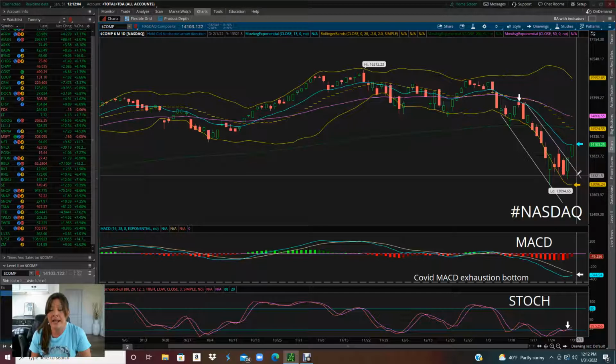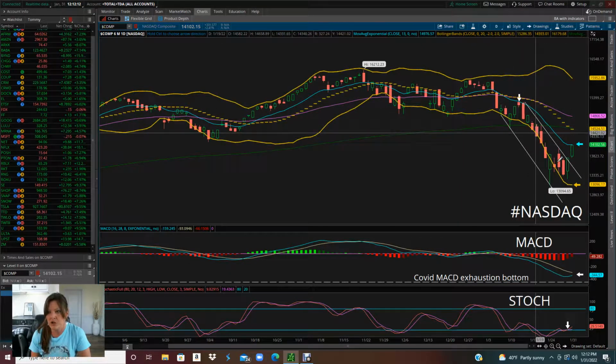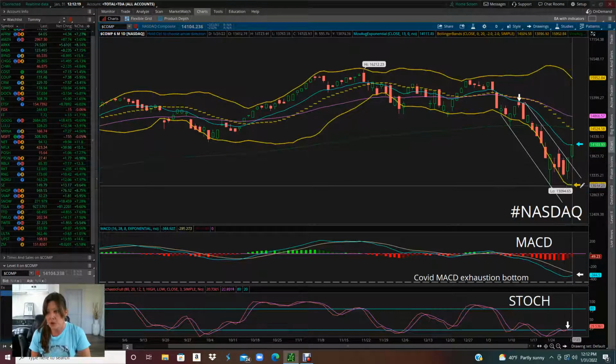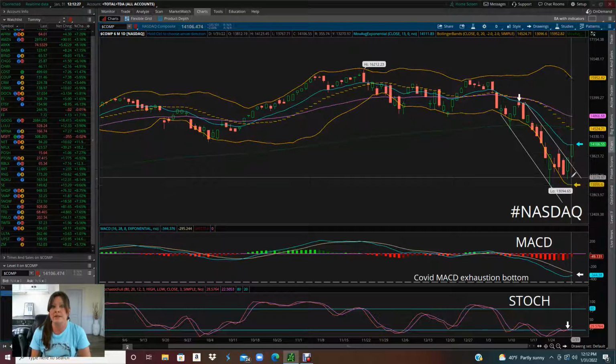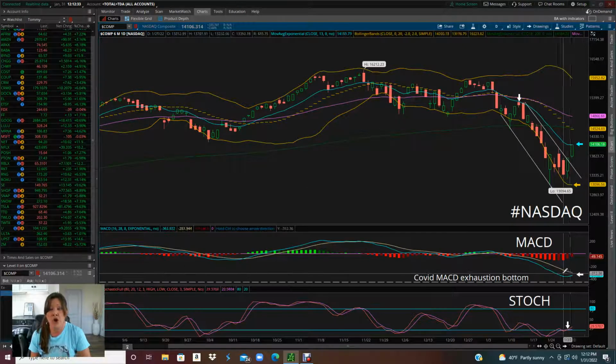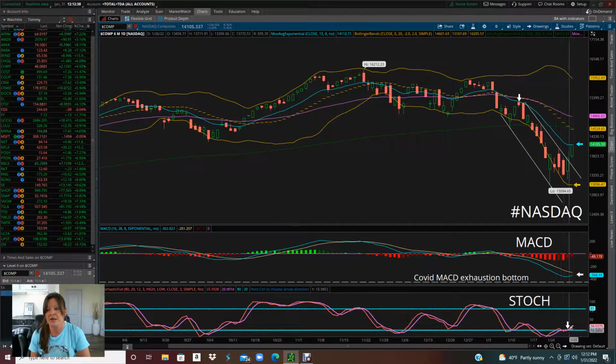And how I try to find when that 13 EMA back test is going to start: usually I try to find some kind of downward channel or a falling wedge, and whenever the price peeps out, plus the lower Bollinger Band starts to curl in, like right now it's finally putting in support. This is a flat lower Bollinger Band. That's a good sign that it's putting in support. The MACD was starting to turn sideways. It's not racing down still. And the stochastics, like I knew right here, the stochastic held this 20 line.